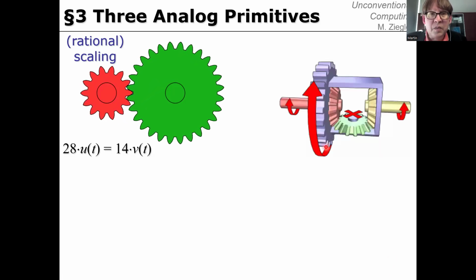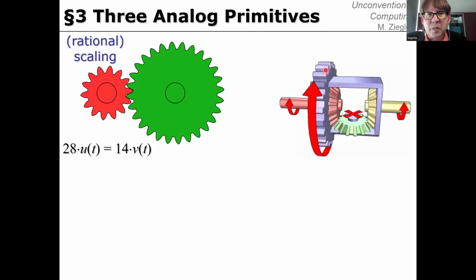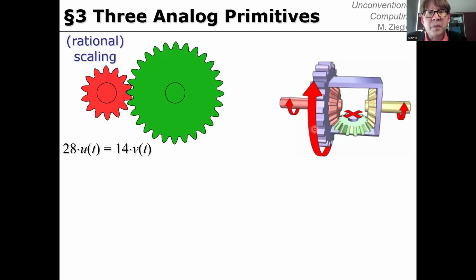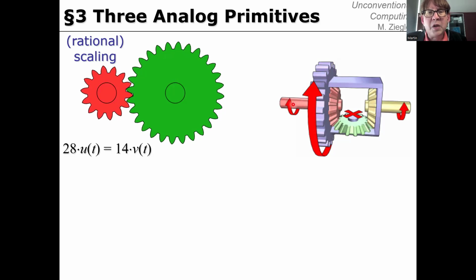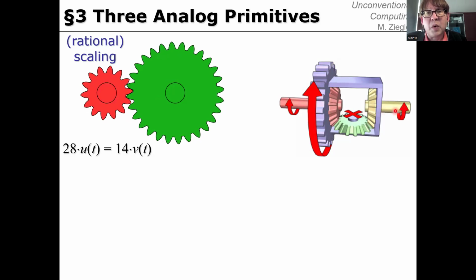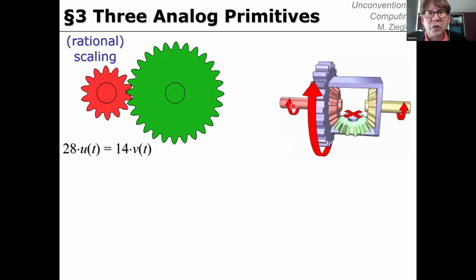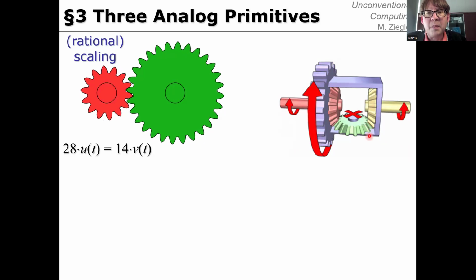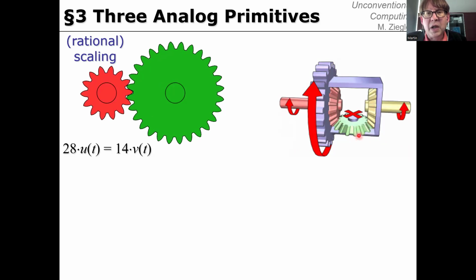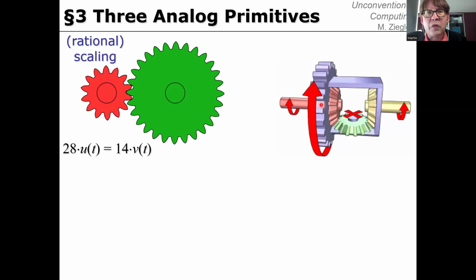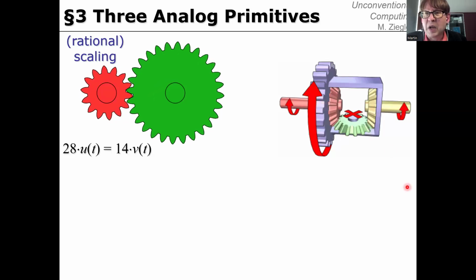So the large wheel is the one where the motor feeds in the force, and the left wheel is connected to the red rod, and the right wheel is connected to the yellow one. If the car is going straight, then both red and yellow will rotate at the same time. Namely, the green wheel will stay fixed, will not rotate, but this blue box will rotate and thus transfer the power from the motor equally to the left and to the right.